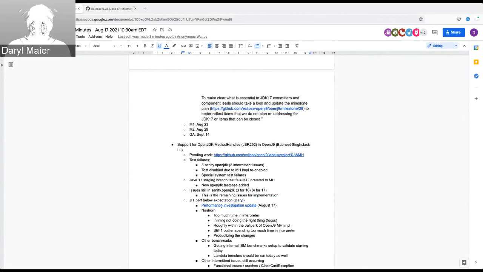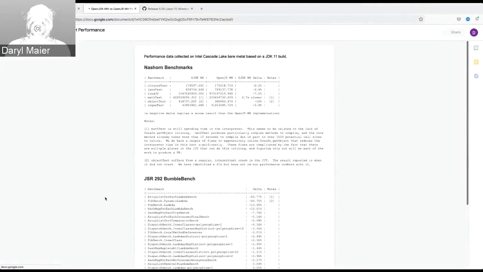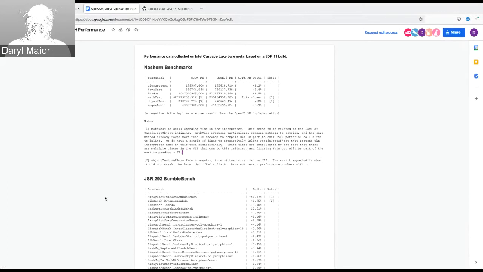So if you scroll down a little bit, there's a link there to a document that I put together this morning, just describing some of the results that we're seeing. Let me just find it myself so I can talk to it. Right. So just a bit of background. We've been trying to address some of the performance problems with the OpenJDK method handles for several weeks now.